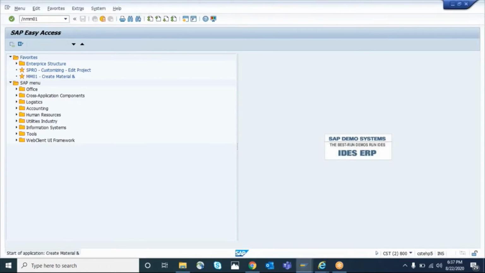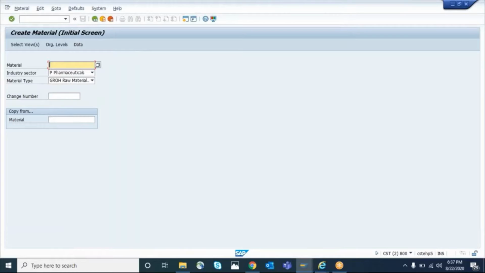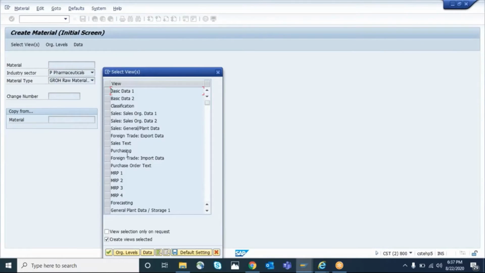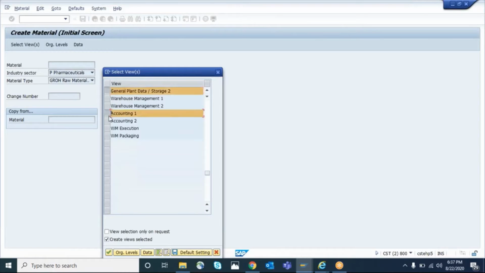Let me create the material first. We go from the back to front. Select my material type and material, and I'm going to create the material with MRP.